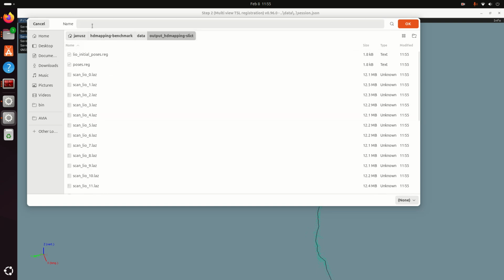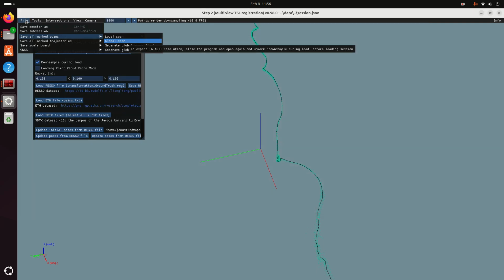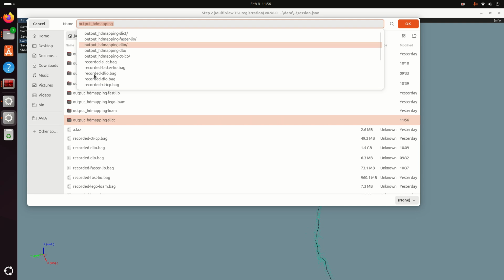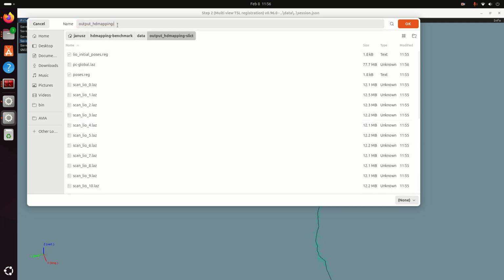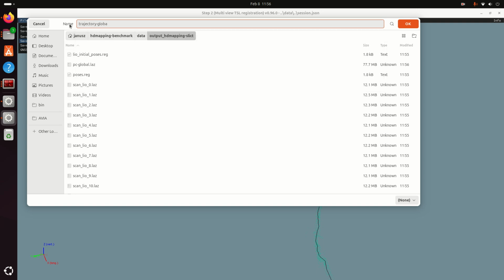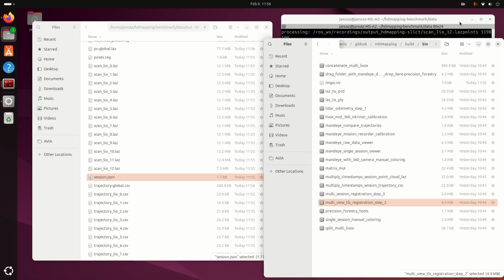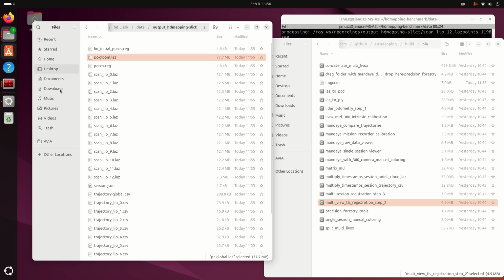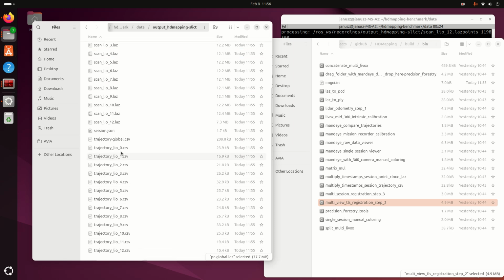We will name it PC global LAZ, and we will save all trajectories in XYZ quaternion format, trajectory global.csv. So let's go back to our folder, and we should see PC global and trajectory global.